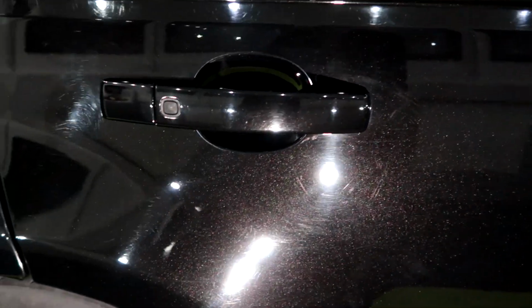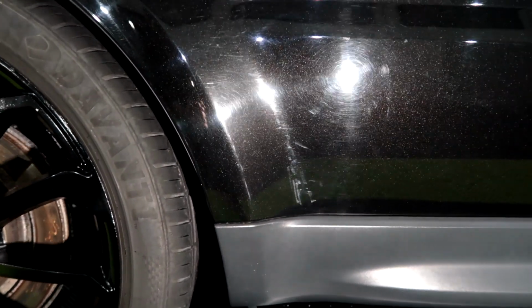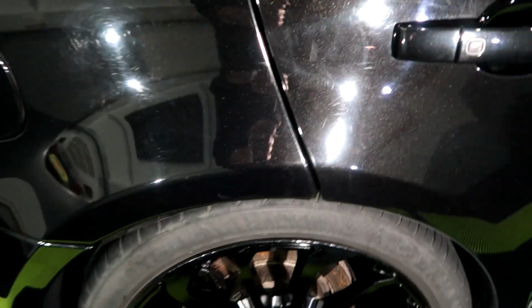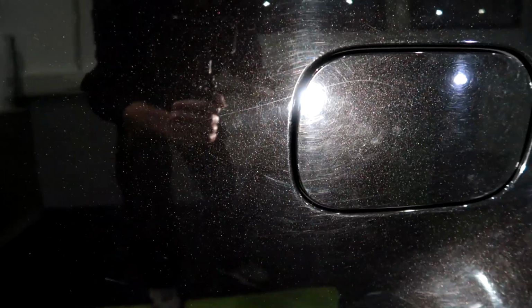There's a deep one that runs from up here. You can just see it above the light, all the way down. Got some more buffer trails mixed in there. Oh, some deep ones in there. And we get on to around the petrol cap. Look at all those. Yeah, it's gonna be a challenge. But as you well know, there's another deep one right across the petrol cap, diesel cap, sorry.